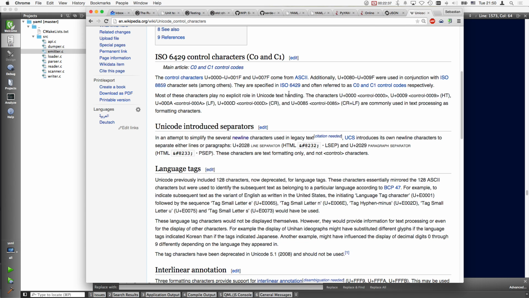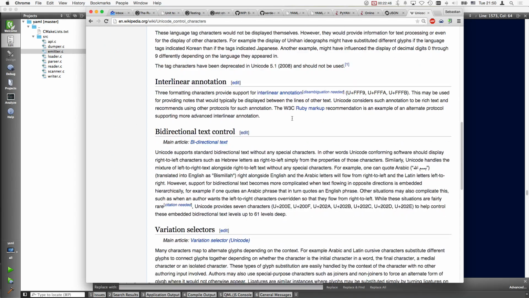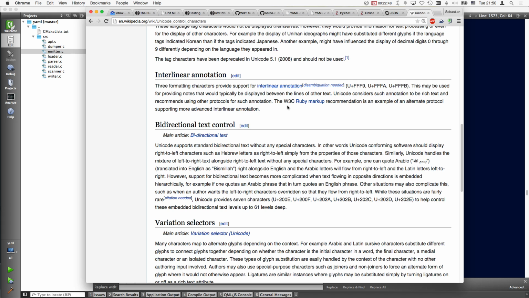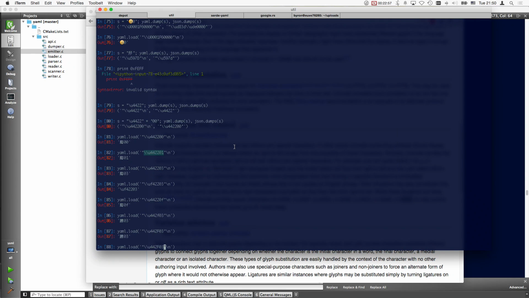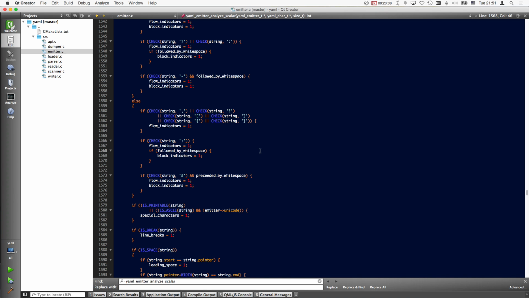So we can once again maybe try to find a control character that is actually a control character that is understood as one. So look at that. Introduce separators, control characters. What? Bidirectional text control. That looks good. Look, this is probably a control character, huh? 22E. Let's use it. Nice. That's bidirectional control something character.